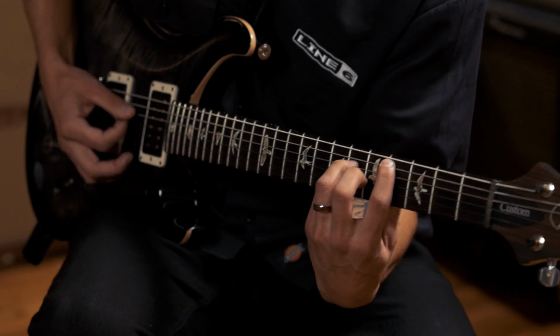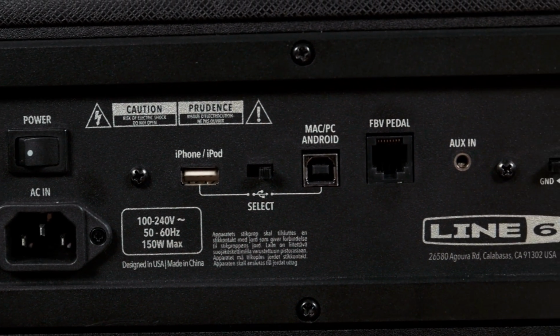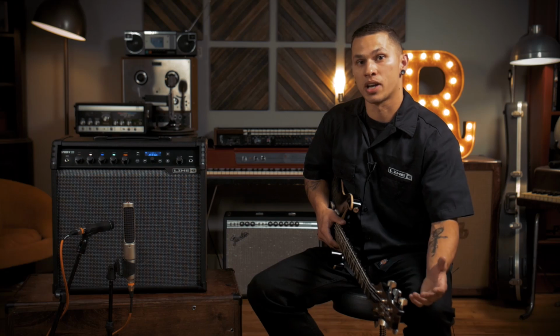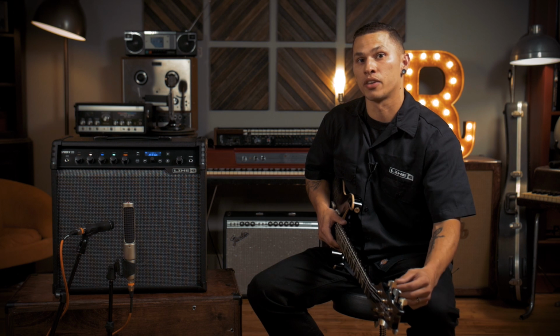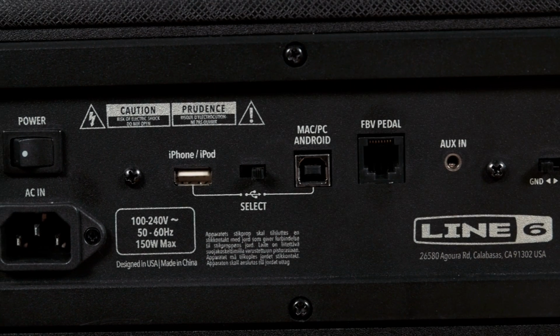On the back of each Spider 5 family member, we also have a connection for smart devices. Either iOS or Android devices, you can download our free Spider Remote app. But for those who are more traditional tweakers and would rather do everything on the front end of the amp, you never have to see the app if you don't want to. Also included on the back of all Spider 5 family members is a connection for Mac or PC, and this allows you to record directly from the amp to a computer.